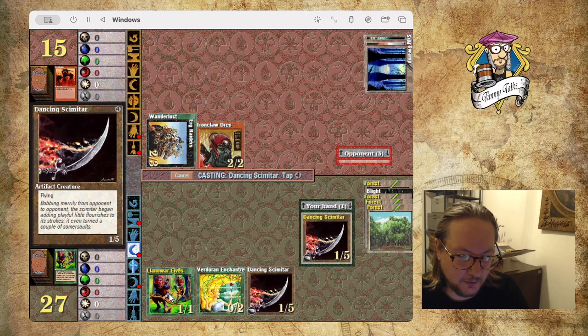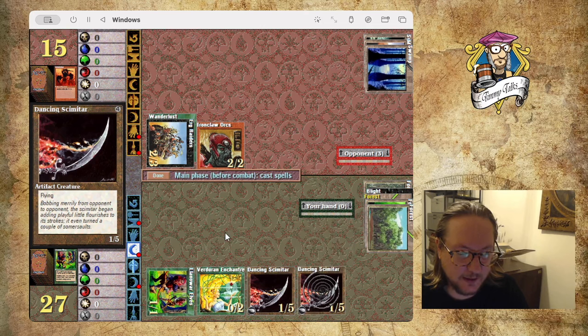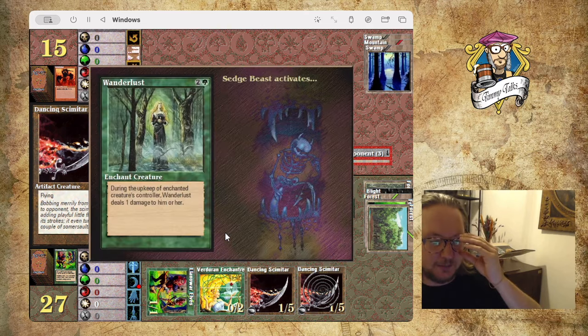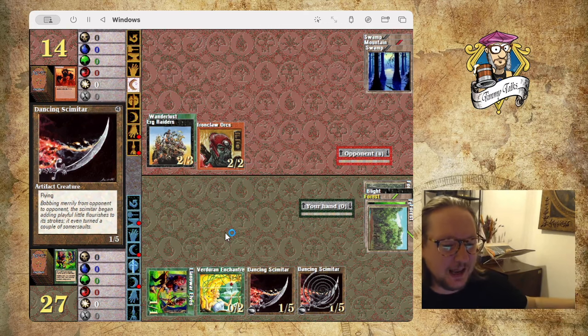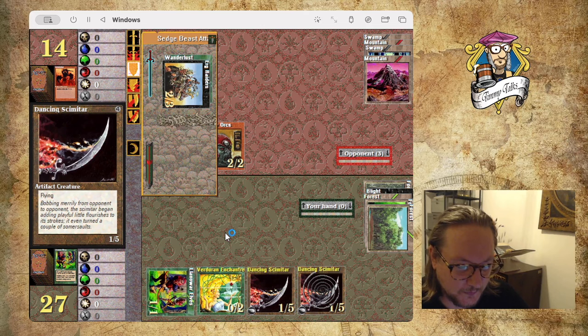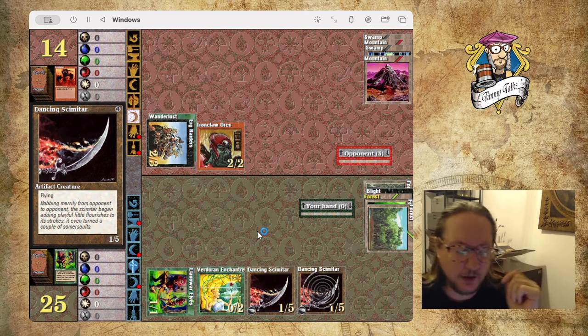Okay, let's do this. 1, 2, 3, and let's not do the one with the blight, obviously. Okay, this is good news. Pass the turn. Now I've got a blocker for both. Take another damage from the Wanderlust. Wait, am I not blocking? Why am I not blocking? Because I already entered. Okay, whatever, man.